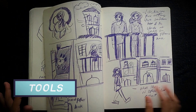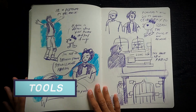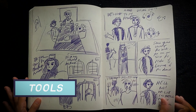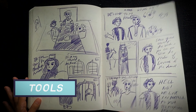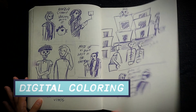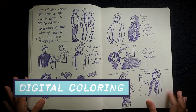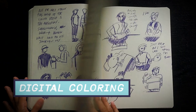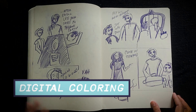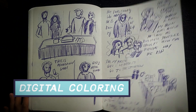For the tools that I use: Prismacolor Premier colored pencil and Pelikan ink. I use Prismacolor for drafting the panels and ink for the final picture. I also started to do digital coloring in Photoshop, which is my first time doing so even though I started using Photoshop since 2006 — a very long time indeed.